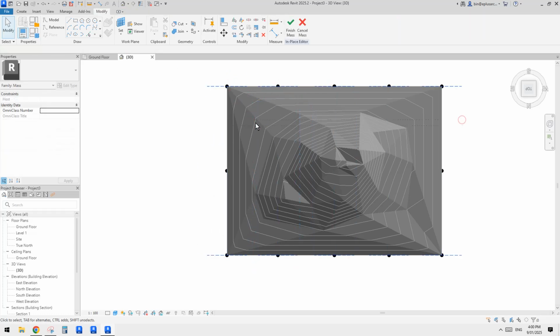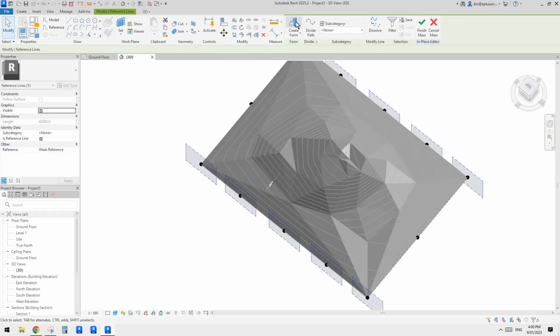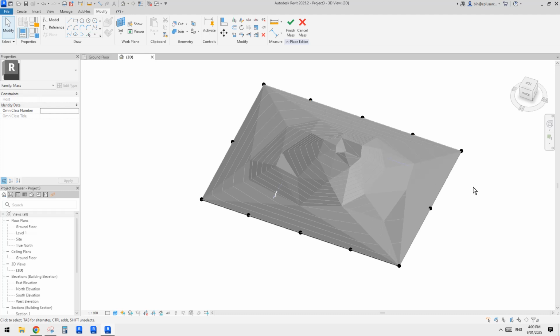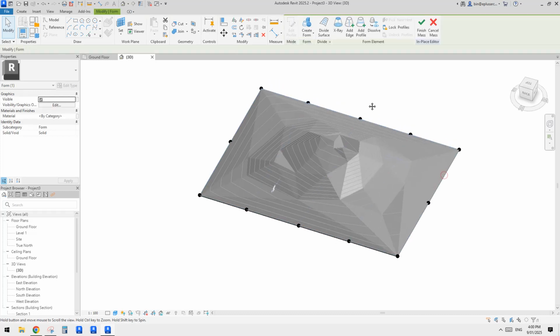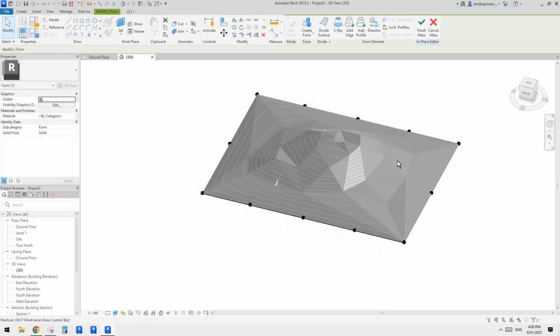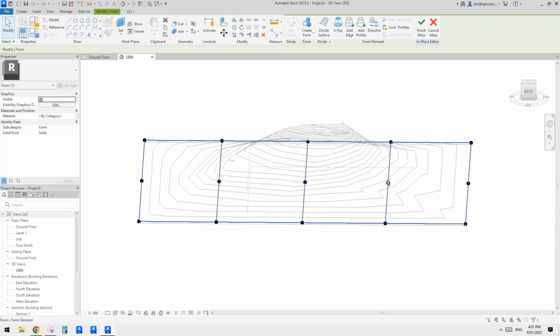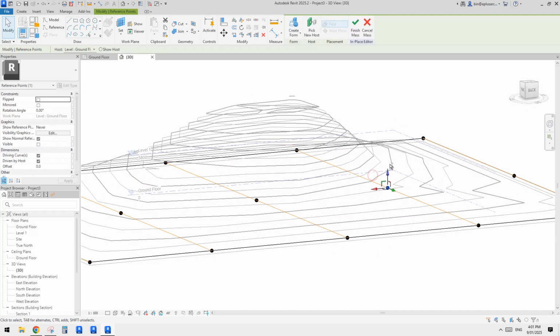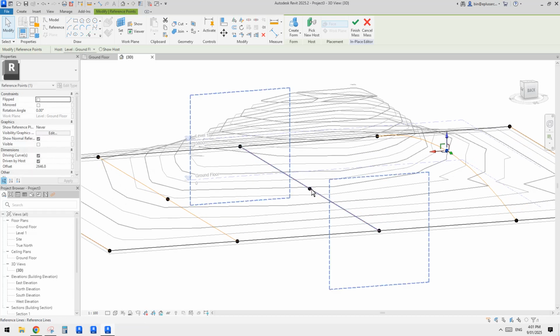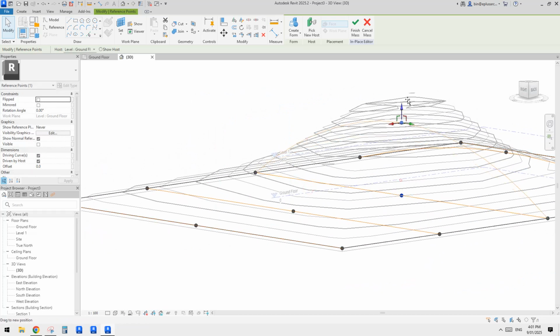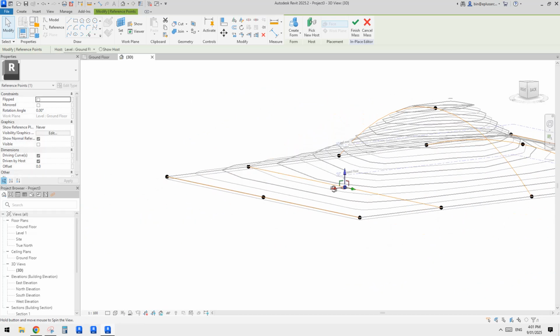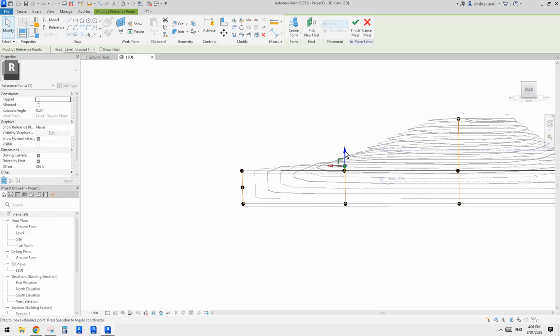Currently they are all the same, which means we can easily create a form, and it's a flat surface. Maybe I'll type WF for wireframe, so you can see we have this one, and then we can just adjust some points to roughly match. It won't be perfect.